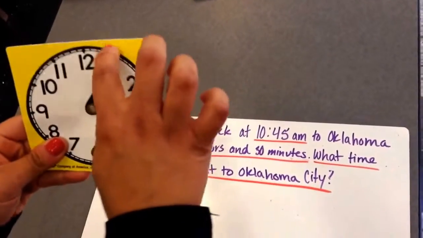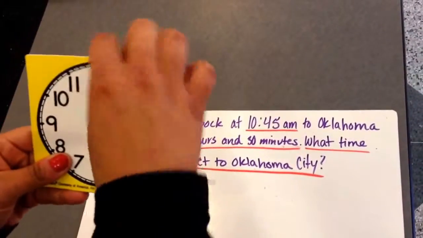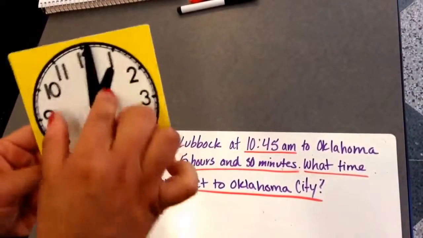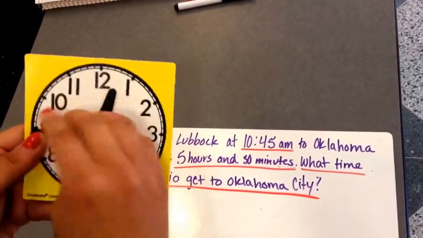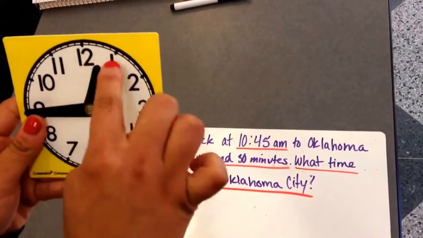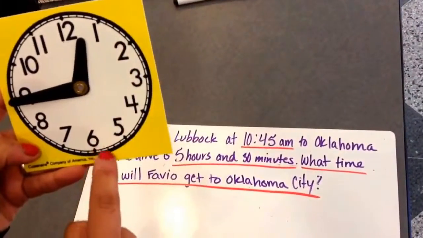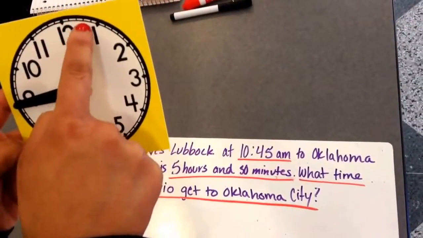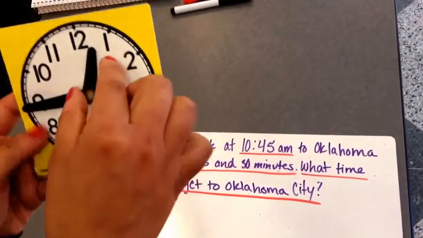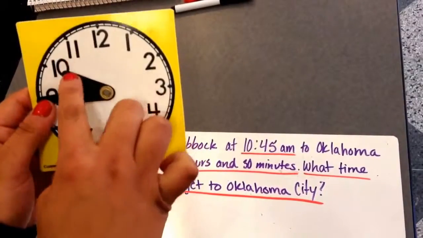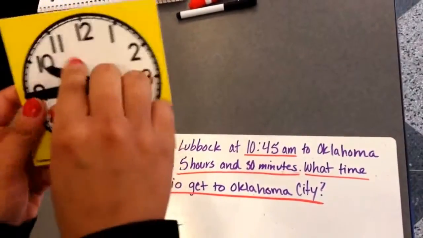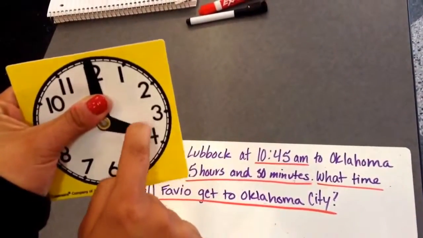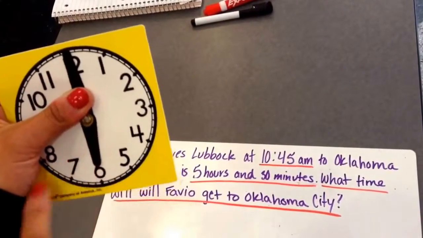So a clock is on a base 60, and it goes in 60-minute intervals, which is 1 hour. The big hand is the minute hand, and each number is 5 minutes, and in between you have your 1 minutes. So it would be 12, 1, 2, 3, 4, 1 is 5 minutes. When the short hand is on a number, it is an hour. So each would be an hour. So we have 1 o'clock here, 2 o'clock, 3 o'clock, 4 o'clock, 5 o'clock, 6 o'clock, and so on.